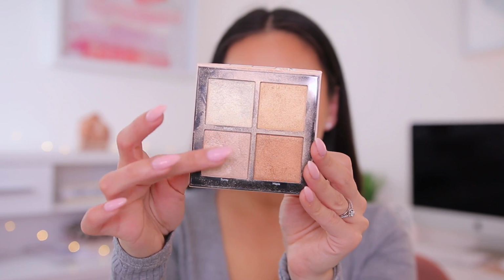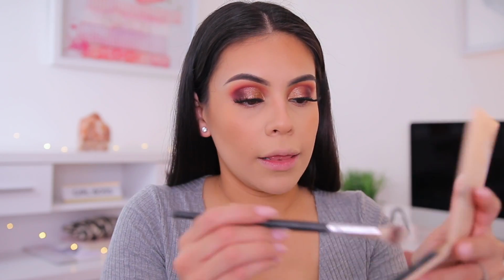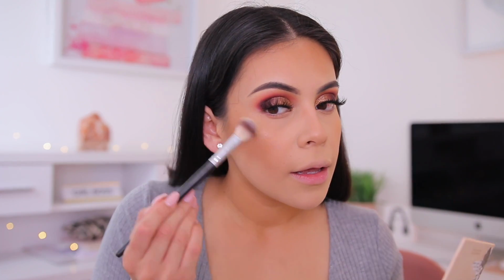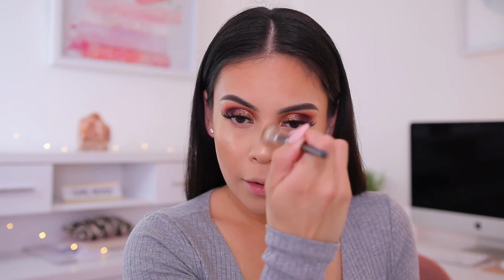It's so smooth and buttery too. What you swatch on your finger is actually what you get on your face. Like, it's such a smooth, buttery formula. So I'm gonna take this and I'm basically gonna just mix the shades. I like to just kind of mix these. And I'm just gonna apply that right to the tops of my cheekbones. Down my nose, above my lip.